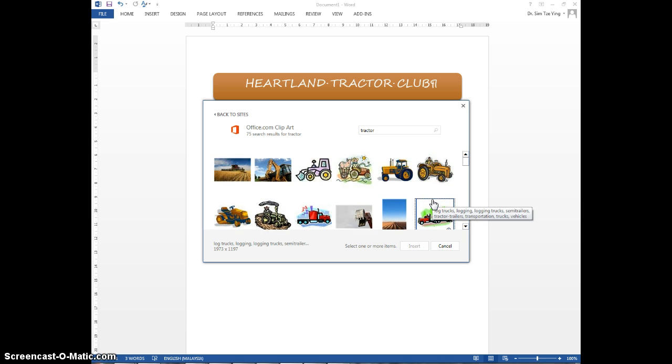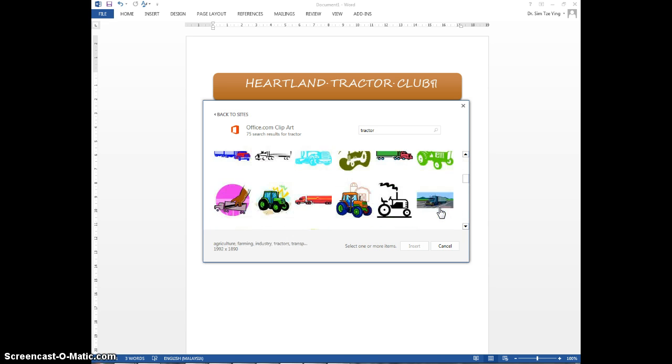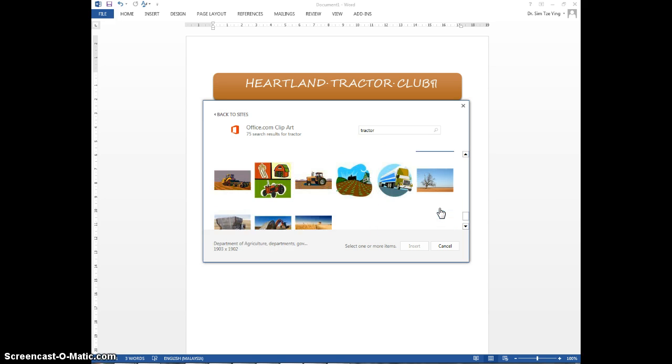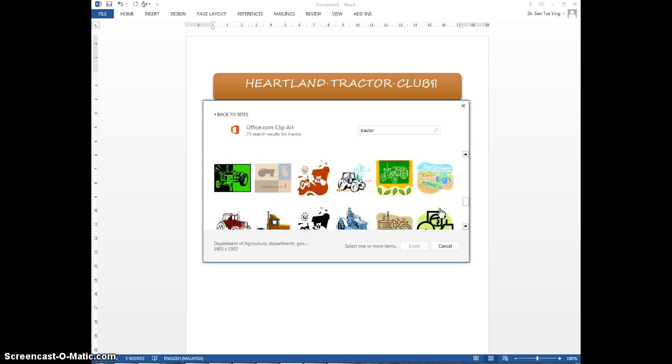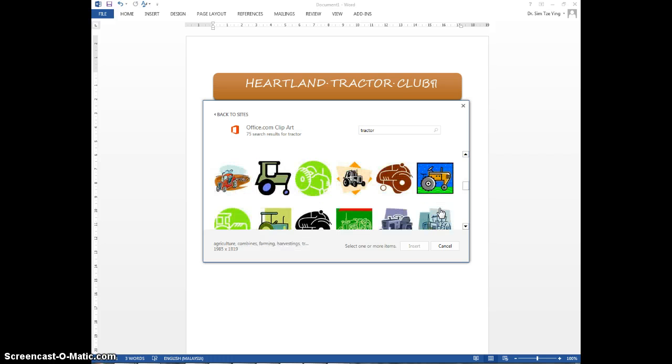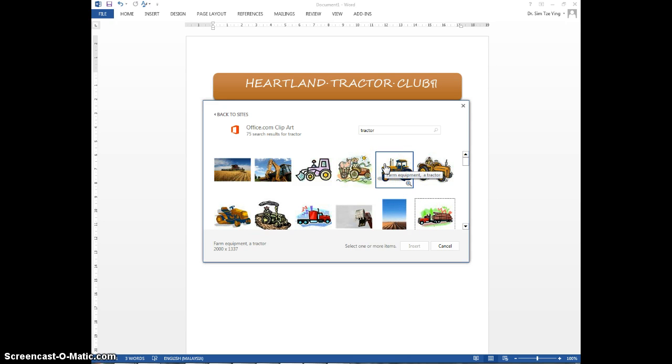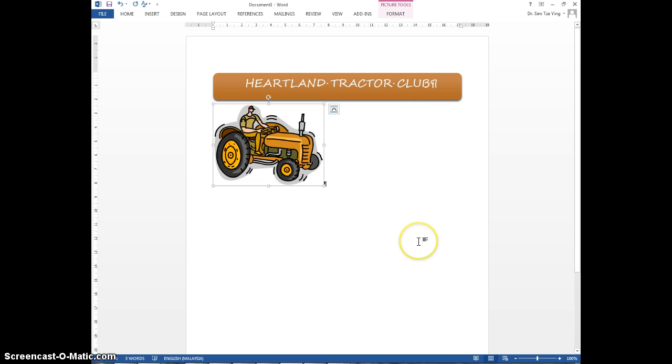Alright, let's just look for one of the tractors that we would be using. Just take this, insert. Alright, so here I'm having a tractor image.